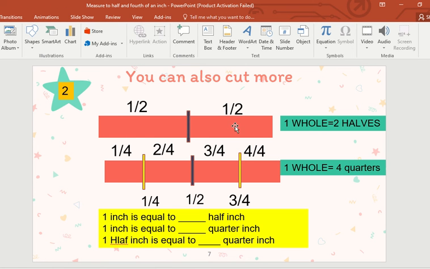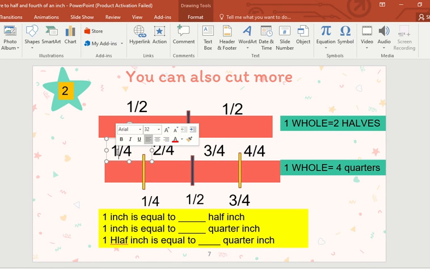Okay, let's see now. This is half and half. We can cut it more. Let's cut it from the center here. We have cut this one in the center and this one half in the center. So here we got four parts. One, two, three, and four parts we got. So this is part one, this is part two, this is part three and four. And the total is four parts. So we will write 1 by 4, 2 by 4, 3 by 4, and 4 by 4.